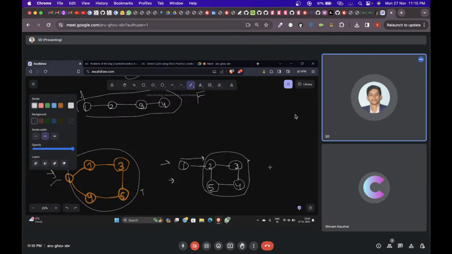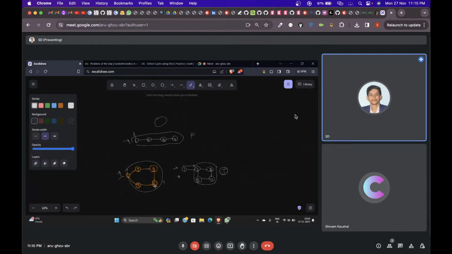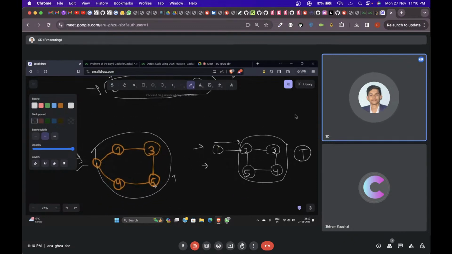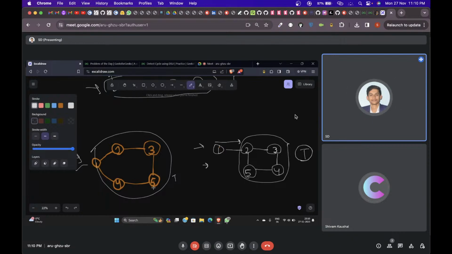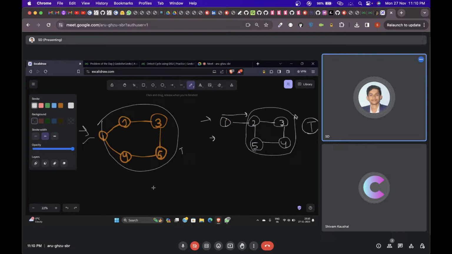So as a result, we are simply going to return true for this graph, which dictates that this graph contains a cycle. Now this is just the visual identification that, yeah, we can see that the graph is forming a cycle or not. But how can we actually explain this to our computer, to the compiler of that computer? For that we have to devise some sort of strategy, some sort of algorithm to solve this problem.